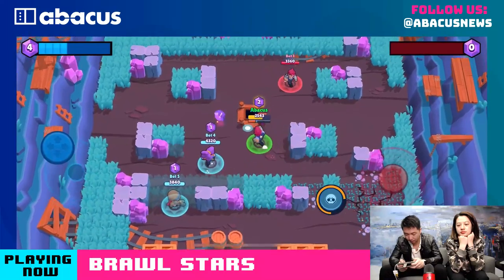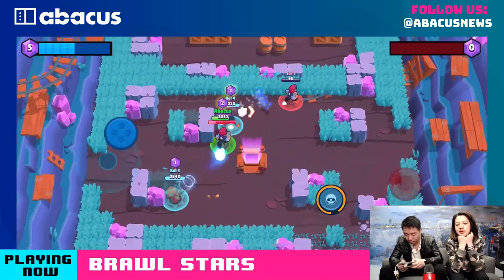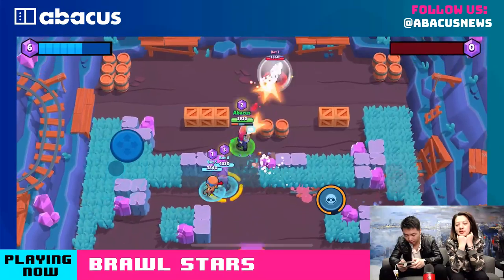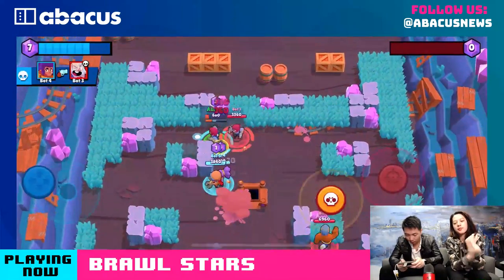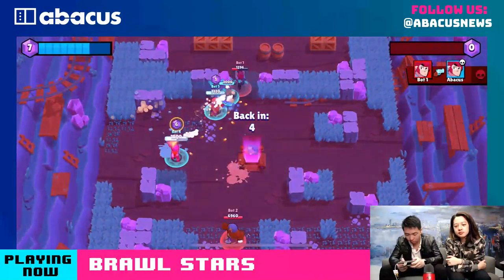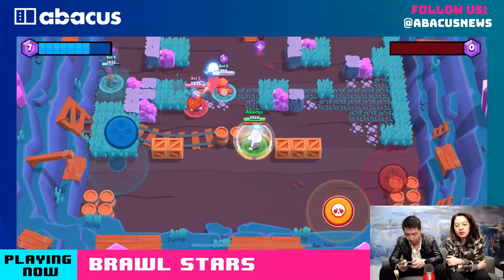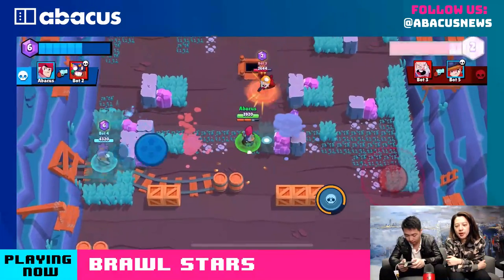Okay, let me grab that gem. Maybe this is a different mode? Yeah, this is a different mode, but I don't get it. How is it different? Yeah, so far it's just the map that's different. Maybe the objective is different. Maybe it's a timed match? I don't know. And the team that grabs the most gems wins.